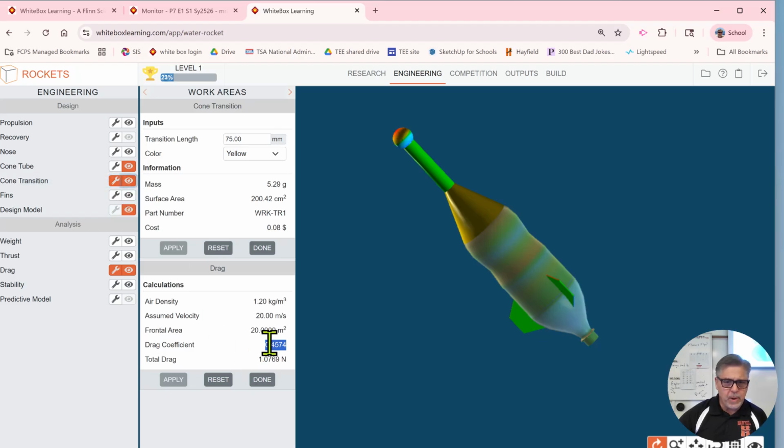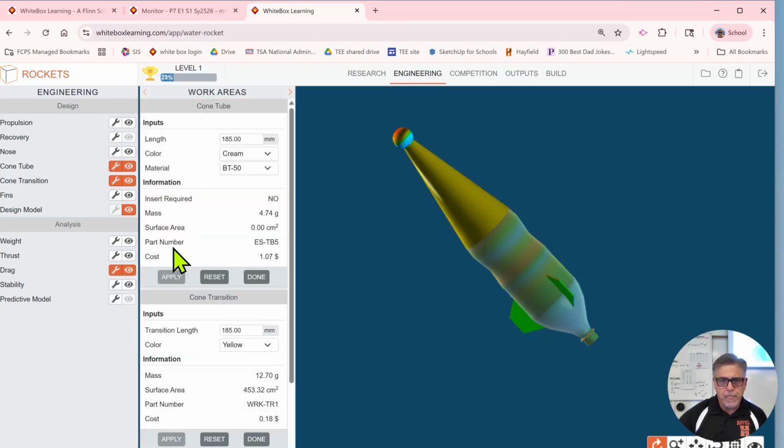I want you to keep an eye on this drag coefficient down here. I'm going to make this cone as long as I possibly can to make it less steep. Air does not like to change directions. If the air is changing directions, there's drag. So I'm going to go up here and max this thing out.